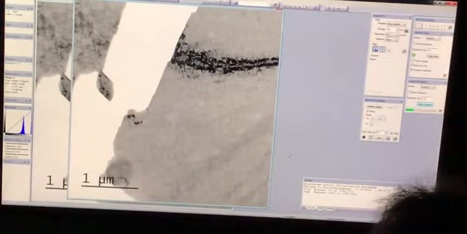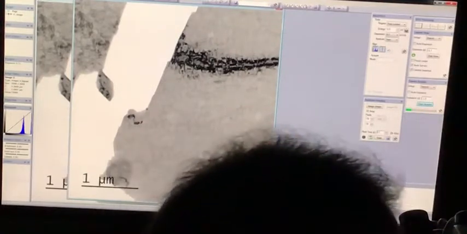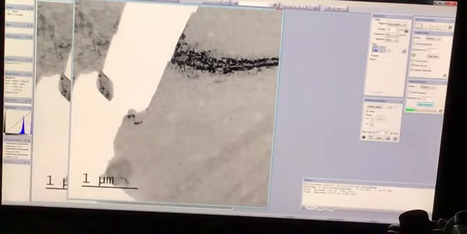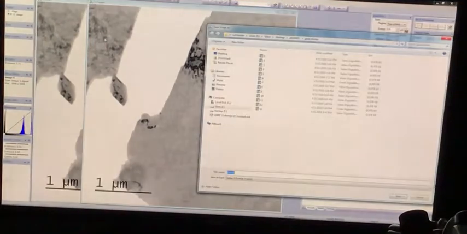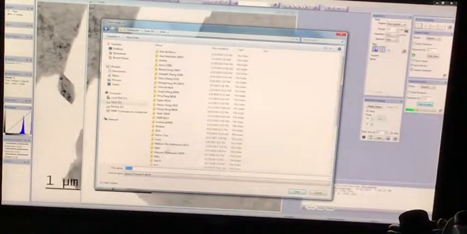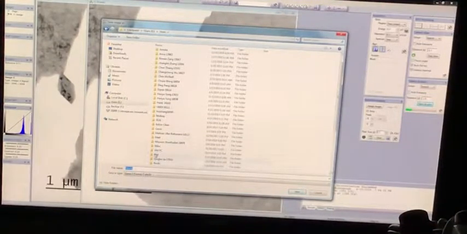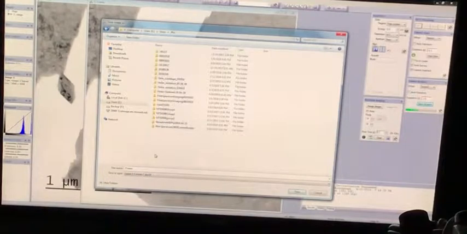So I'm going to save that. I'm going to put it on the end drive on this computer, and then I'm going to share it with you guys through Moodle. So I'll save as. Ooh, this computer is really slowing down. Users, I'm going to put under fill. And I'm going to make a new folder.